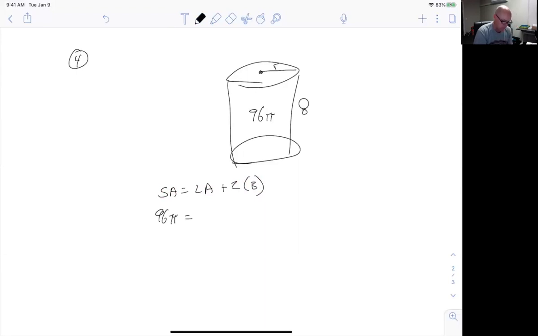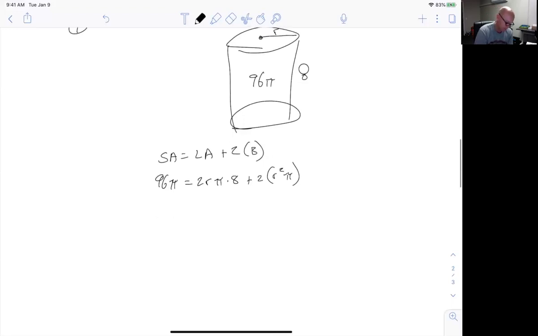And the lateral surface area, how do I find that? Well, I take the circumference and multiply it by the height of the cylinder. So what is the circumference? The circumference is 2r times pi, right? Times, to find the lateral area, I need to multiply that by the height, 8. Add that to 2 times the area of each base. So the area of each base, how do I find the area of a base? Pi r squared. We don't know what r is, so we're just going to write it like that. So now I just have to solve for r. I have all of my information in now, just solve for r.